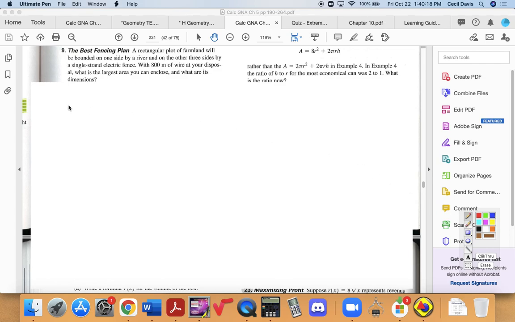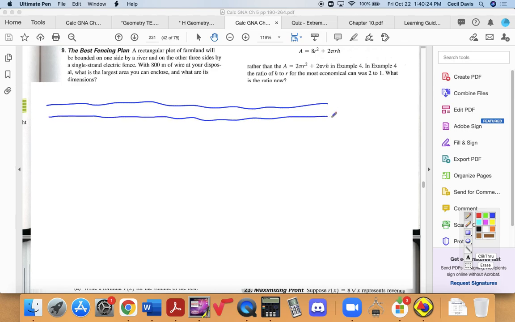So we've got our river on one side, and then we've got our rectangular fencing, right? I think I already see what I did wrong. What did you do wrong? Is it all 4 sides or is it just 3? The river is one of the sides. Never mind, keep going. So what did you call this distance? W. And this? L.